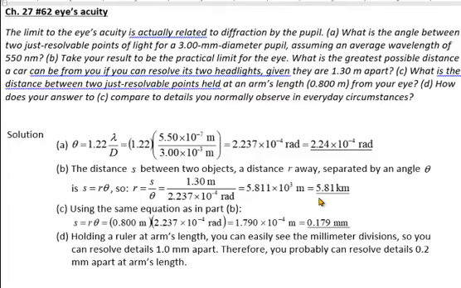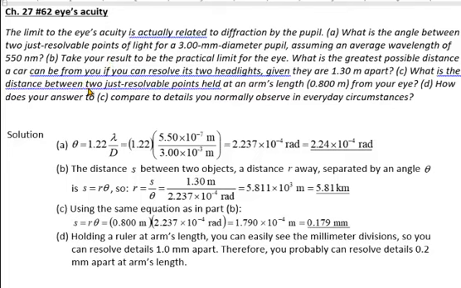I don't know about me, my eyes are not that good. I bet that at 3.5 miles I cannot distinguish between the two headlights. I mean, they still blur together, and of course they radiate. It's not like a point source, but they radiate outward as well. So, okay, anyway, this must be someone with really good acuity, not me.